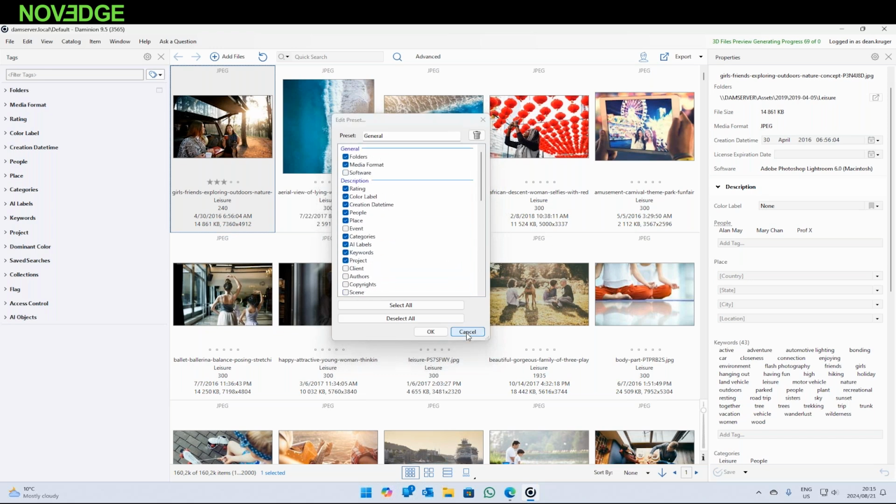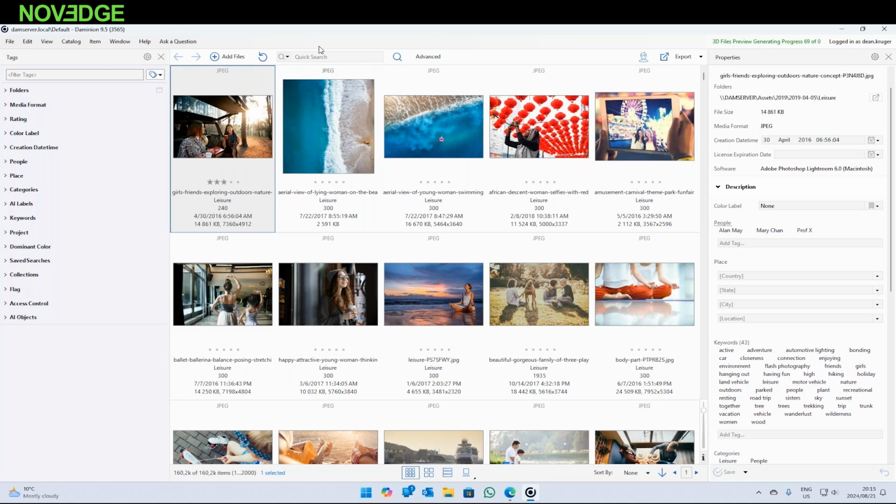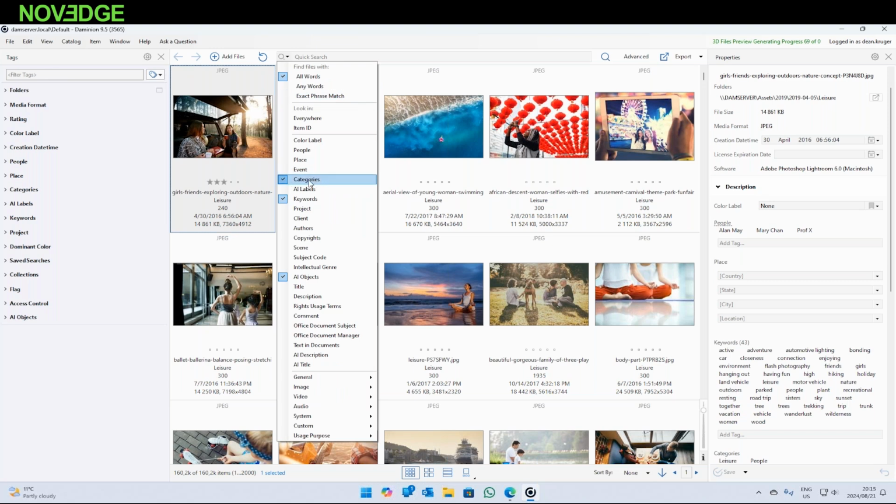And let's have a look at how we find files in Daminion. There are a couple of different ways you can go about it. On the top of your screen here, you'll see there is a quick search box, and there's also a filter tags box that you can use over here on the left-hand side just to navigate and find your metadata. So let's see how we are going to search. At the moment, I am searching in my categories, my keywords, my AI objects, folder name, and file name. So there's 5 specific fields that I'm going to be searching for. You can obviously activate and deactivate whichever fields you want to search in.